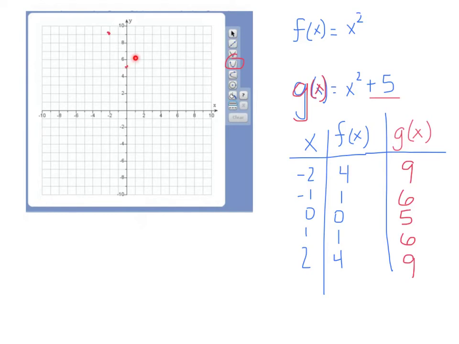What I tend to do if I'm not stretching or shrinking is just to go over 1, up 1, and plot my next point there, because at the original one, my vertex is at the origin, and then I've got another point at 1, 1, so it's over 1, up 1. So if I go for my vertex over here and I haven't stretched it or shrunk it at all, then it should be over 1, up 1 from it also. That's another way to think of that and get another point.